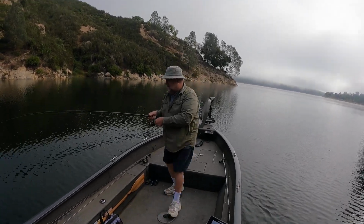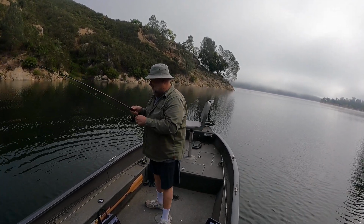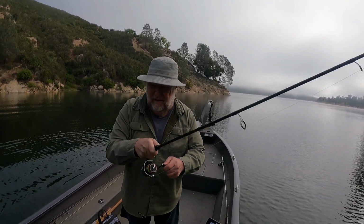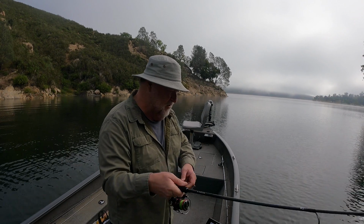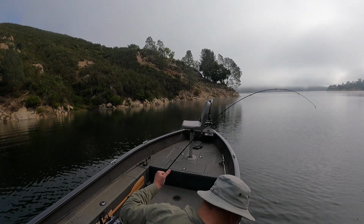I caught this one down around 20 feet. He bit it fast. So these fish are hyper aggressive. I mean, I'll reiterate it, the fishing is fantastic out here. This is just such a great time of the year to fish. These fish are so aggressive. And even though this is a Ned rig, this is a nice fish for a Ned rig.